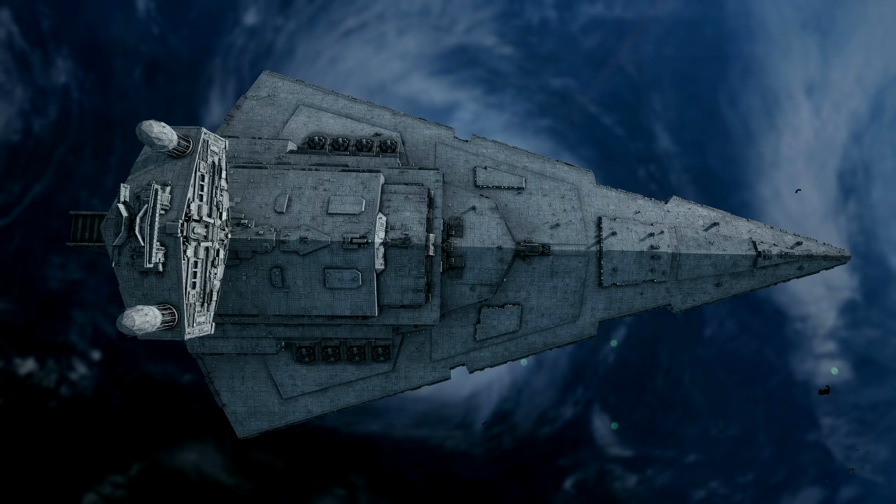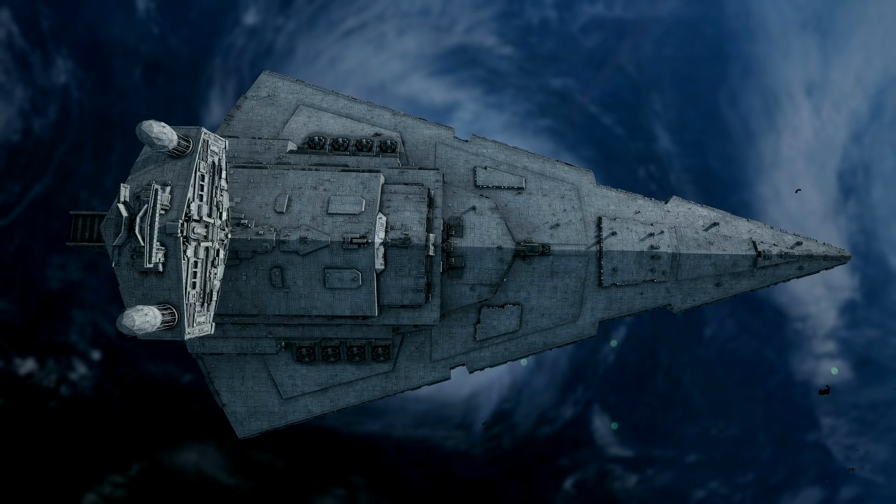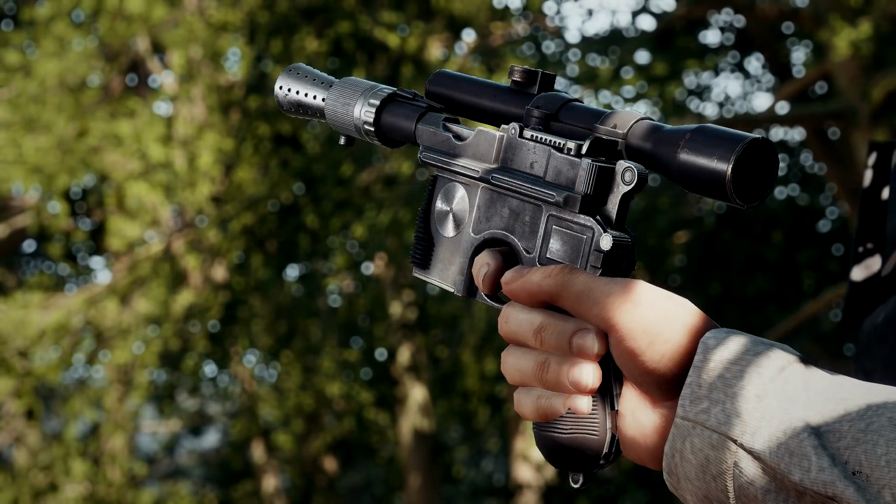So what about those crates though? Well, crates are pretty much gone from the game. The only thing you will get crates from now are daily logins, timed challenges, or completing milestones. And in these you will find credits or cosmetic items such as emotes and victory poses, no gameplay items whatsoever.